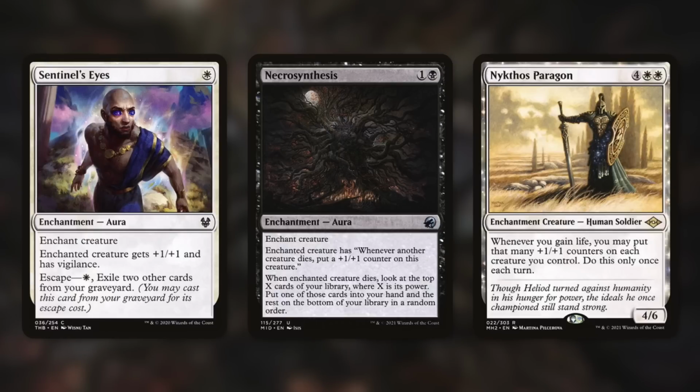Nykthos Paragon. This can be ridiculous with our commander. Whenever we gain life, we can put that many counters on each creature we control. Do this only once each turn, so at the very least, it can be five. And again, if our commander is pumped, that can be more and more.